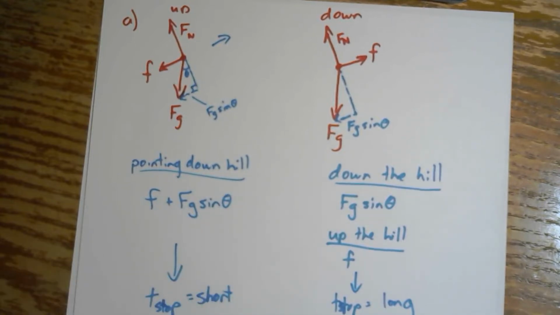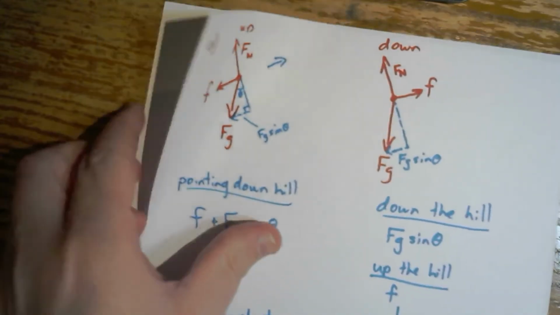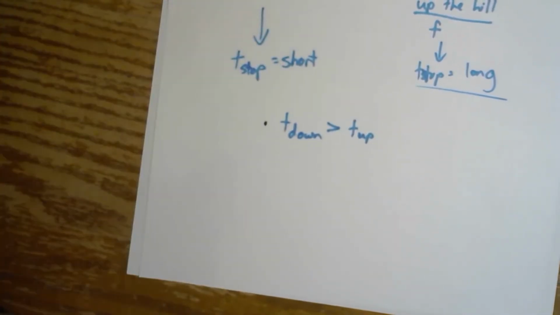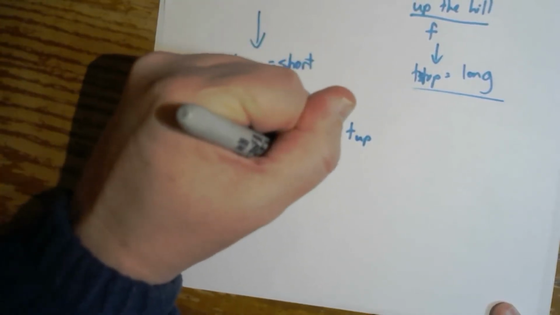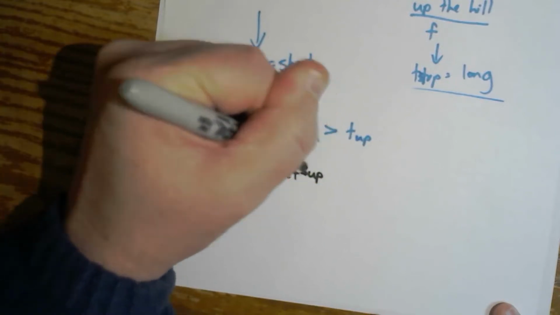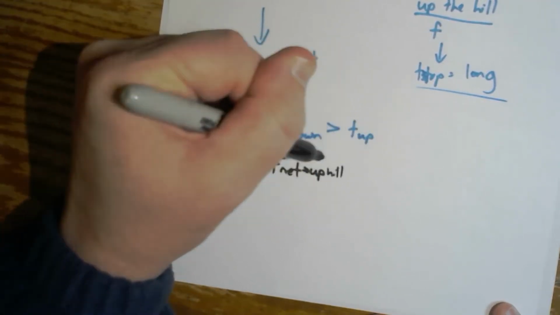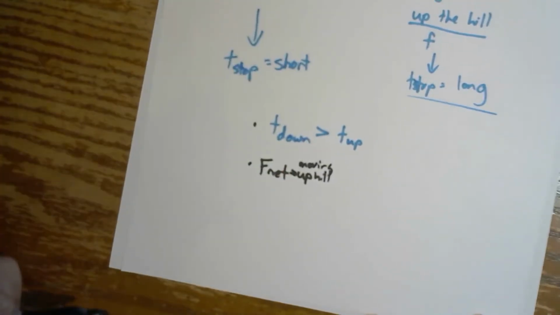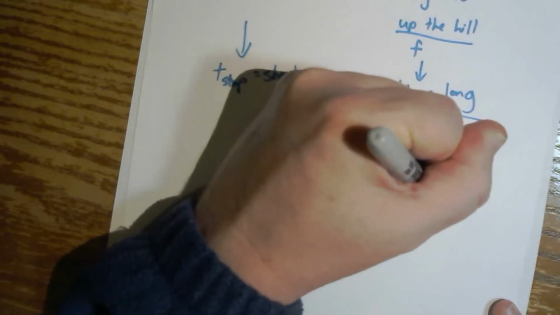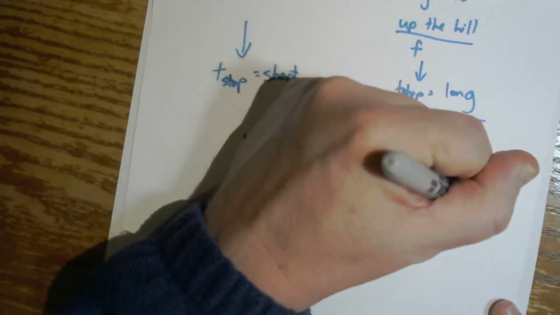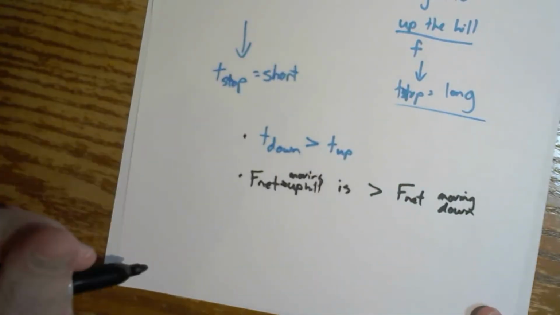All right. And so when you're writing your paragraph length response, what you want to do is make sure you, I would suggest sometimes, just sketch out a list of things that you know. You know this, okay, so that's one of the first things to do. But you also know that the net force when you're moving uphill is greater than the net force when you're moving downhill. Okay, so that's one thing that you know.